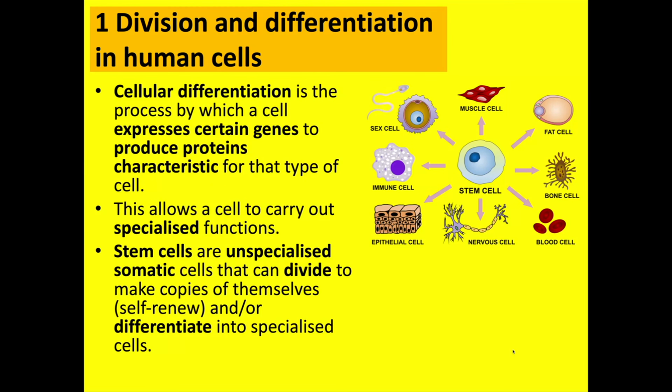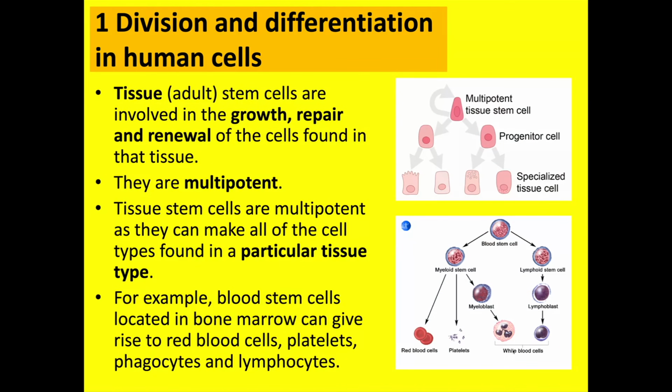Both of those functions are important for stem cells because throughout the body, there are a few areas where we have stem cells and we want to maintain that stem cell number. So when some differentiate, others will have to divide to maintain that stock of stem cells that we have within the body.